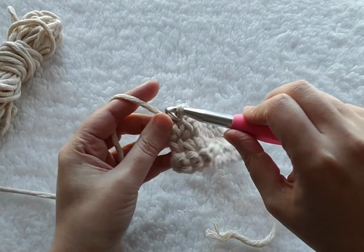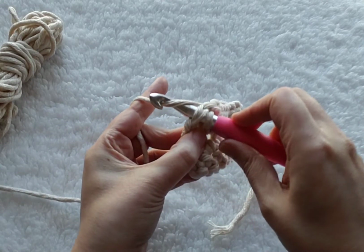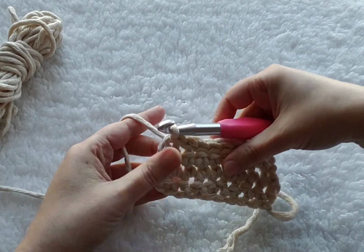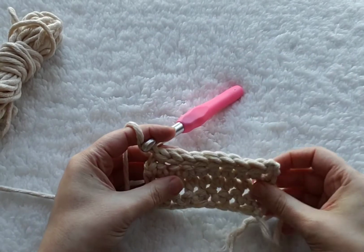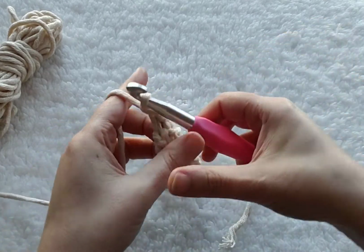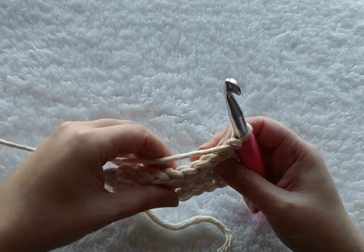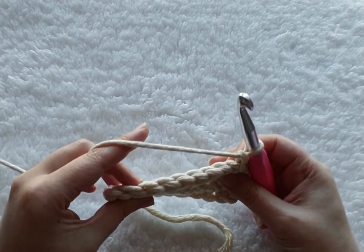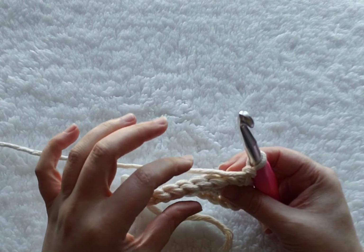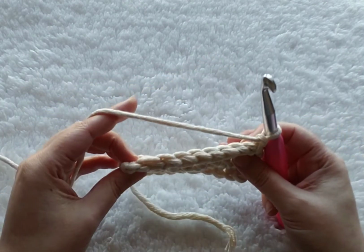Last one, insert our hook, yarn over, and pull through both loops. Okay, and you can already tell this is tighter up here. So we're going to chain one because we're going to start a new row and turn our work. And now it's a little harder to see your stitches because they're a little bit tighter. See, those V's before were really large and easy to see where you're going into. Now these are a bit tighter.